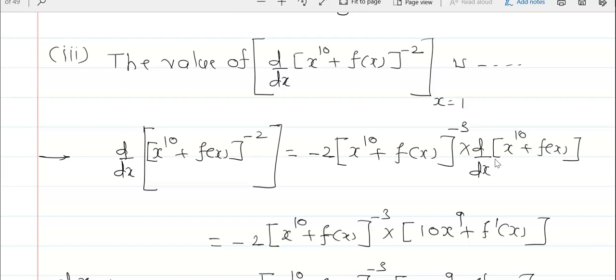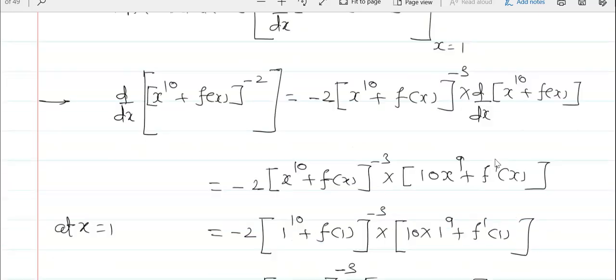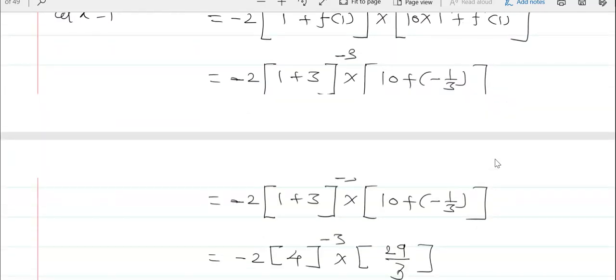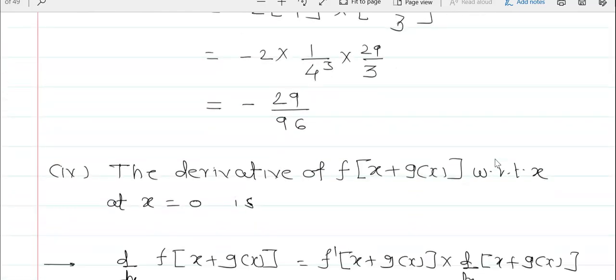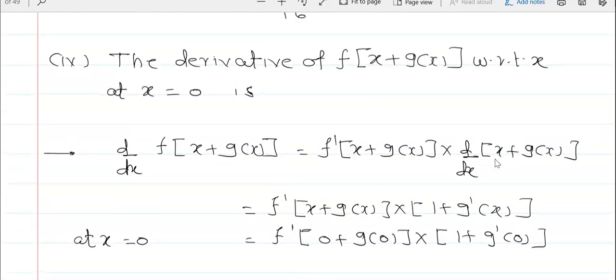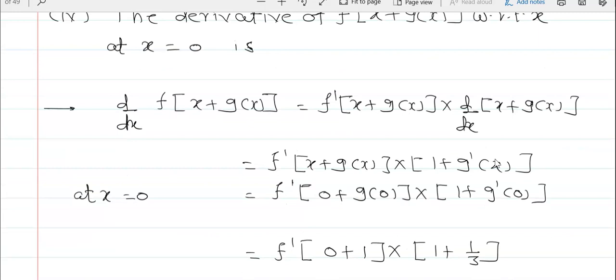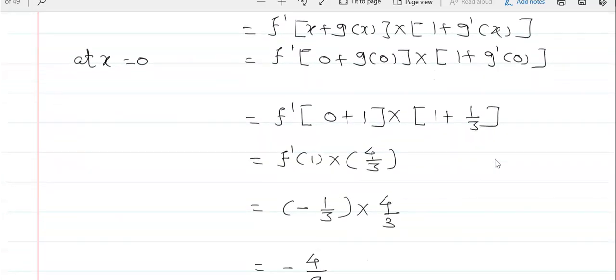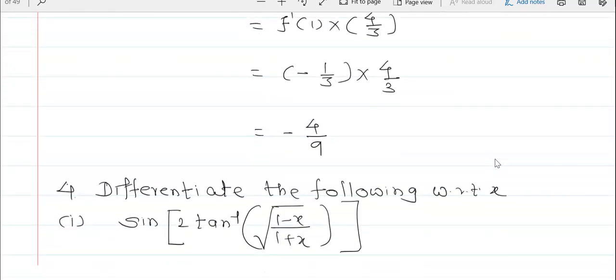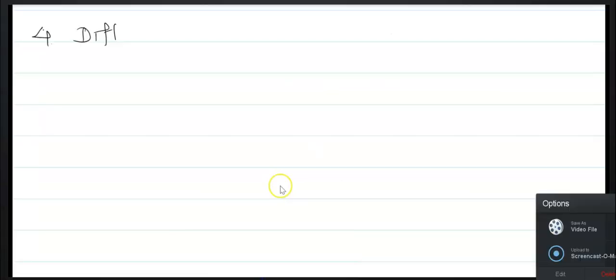This is the third one. Fourth one. Just I had explained also. And in this way, the question number 2 and 3 we have completed. Now we'll see the next question. Question number 4.